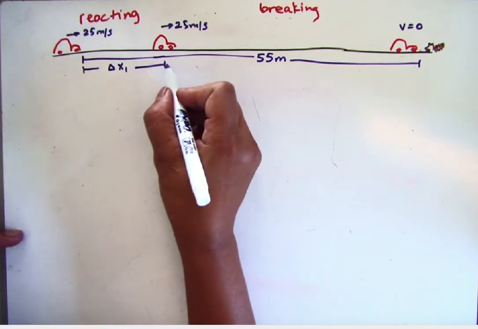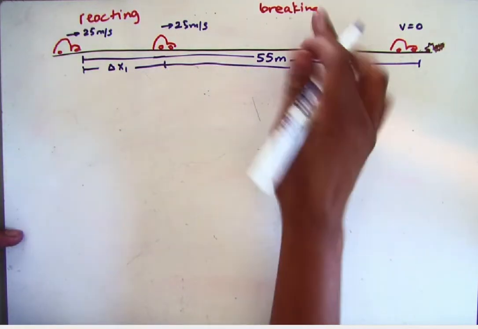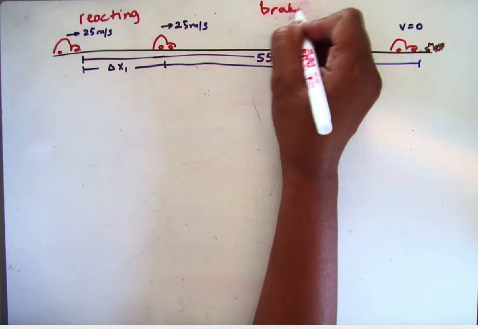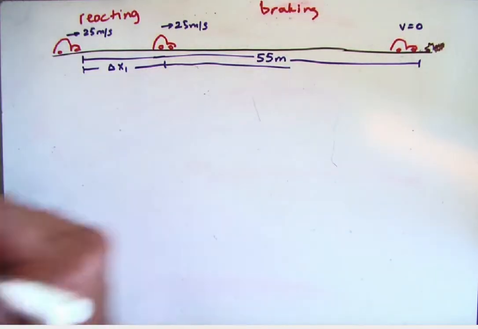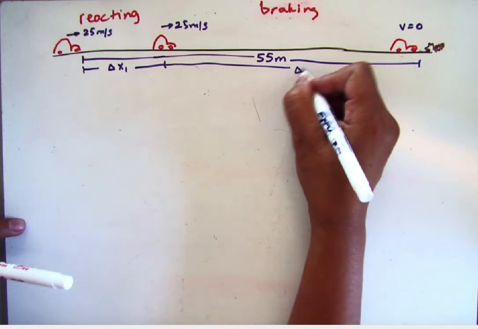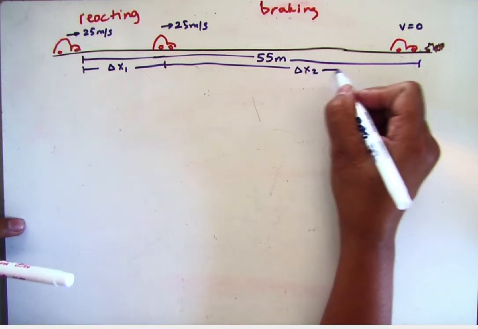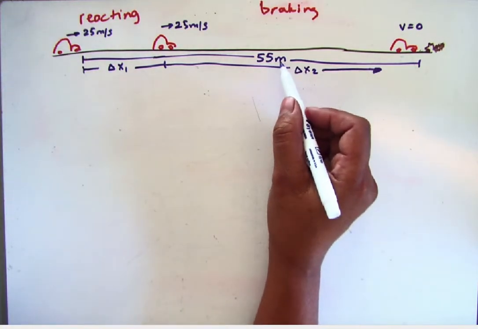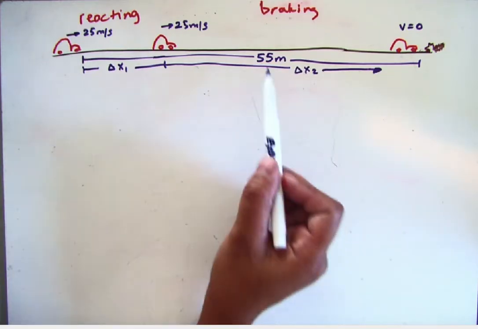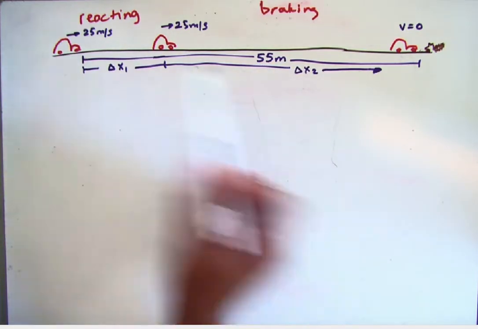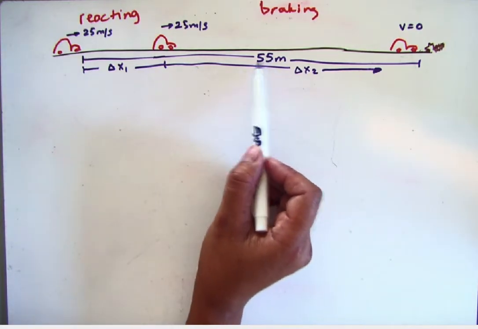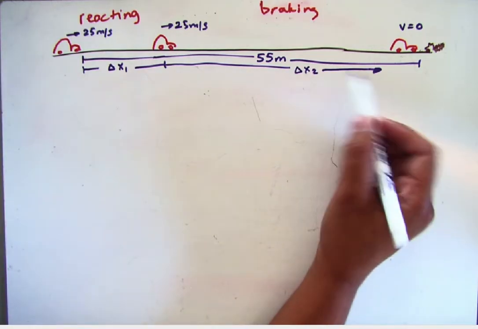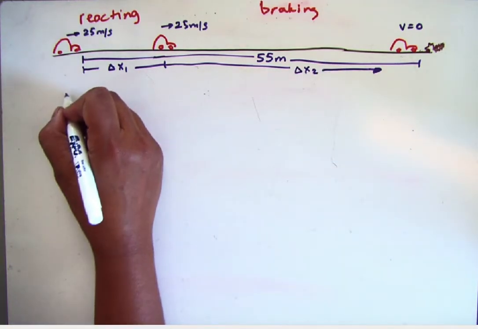And the amount of distance it takes me to brake, we can call that delta x2. And we know that if this is going to all work out, these two numbers added together should be less than 55. So one of the things that's tricky is knowing what information to use and when. Setting up your problem is super important. We're not actually going to use this 55 until the very end when we compare our distance to that 55 meters. So let's break this up into two parts.